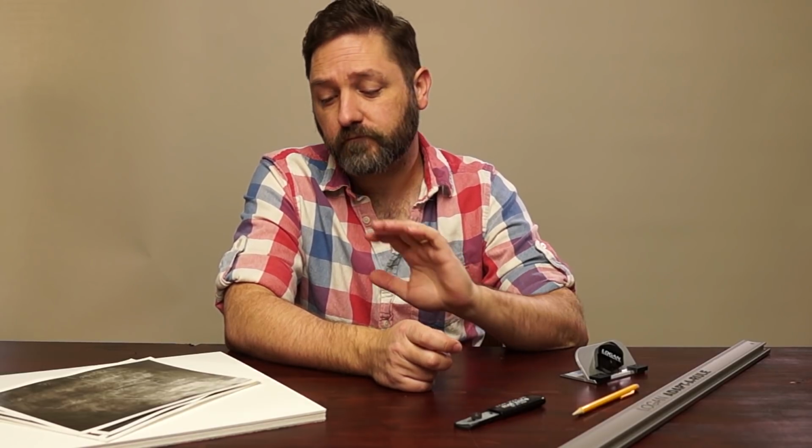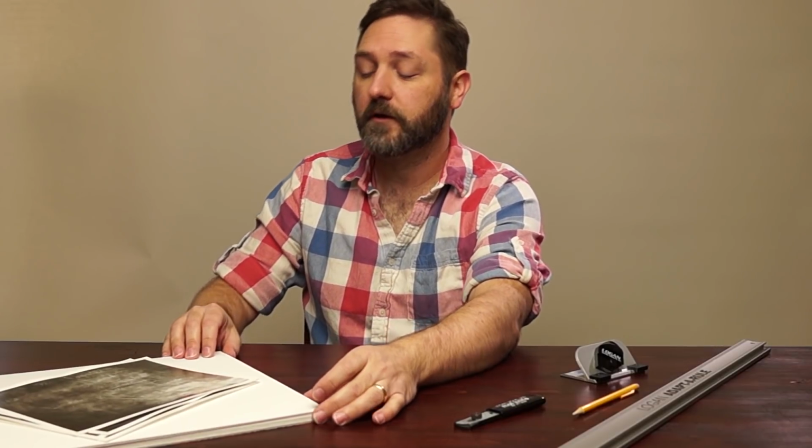You can go out and buy a pre-cut window mat and frame, but if you're like me and you have a lot of prints that you need to do, that's really not all that economical. Besides, I don't like the quality of the mat that you get in a pre-cut frame. They tend to be a cheaper quality mat made out of paper pulp. What this can do is start to yellow and brown your print, because the acid that's left in the pulp will start to attack it after a little bit of time. I prefer to use a 100% cotton rag mat that I can get myself.